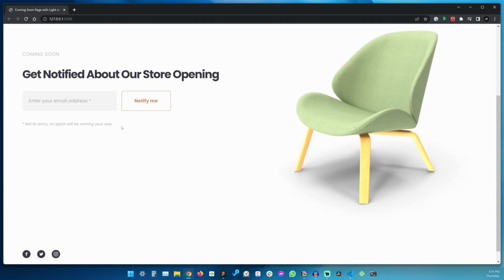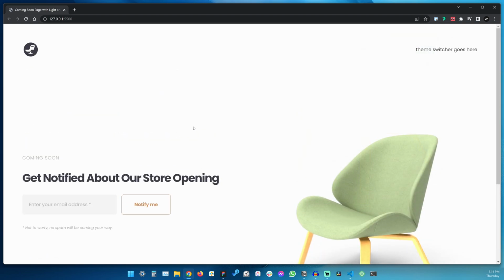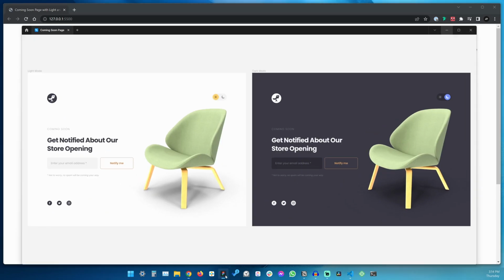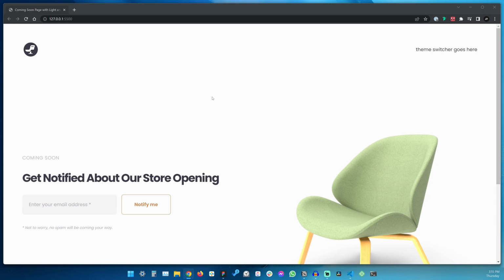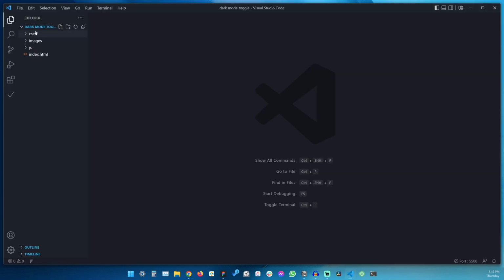And the page itself is very simple. It's really the exact content that you saw right here in Figma. Now let's take a look at the code. In terms of CSS, I'm using modern normalize as a reset.